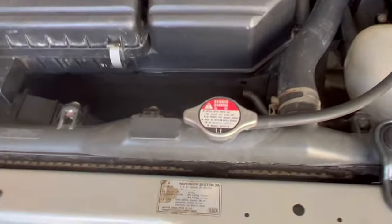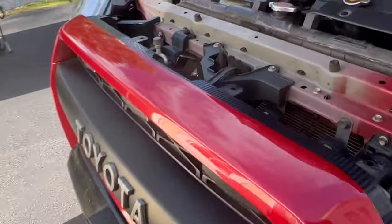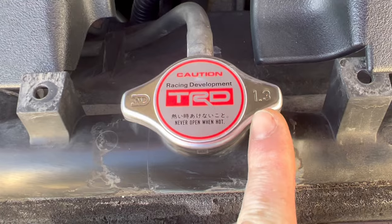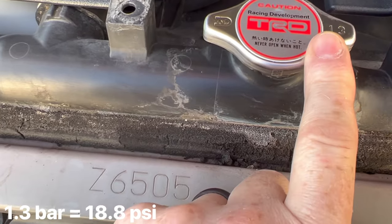All right, let's see how many radiator caps I can get in a clip without confusing anybody. So, guys, yes, I ended up getting a TRD radiator cap. And as you guys can see there, 1.3, so that's 1.3 bar. This is the pressure of the system.